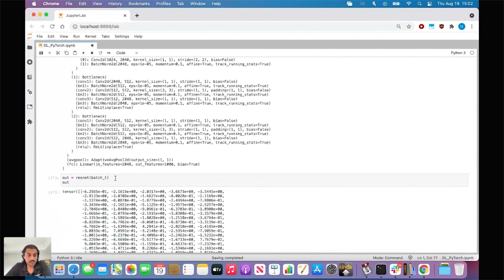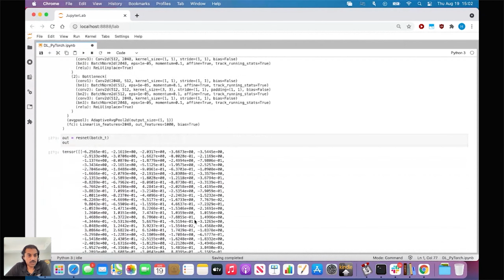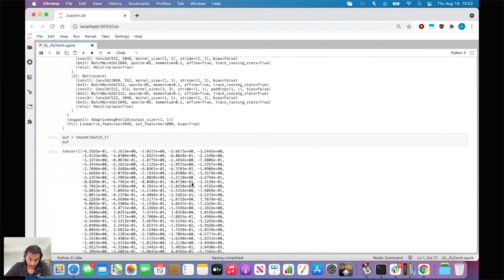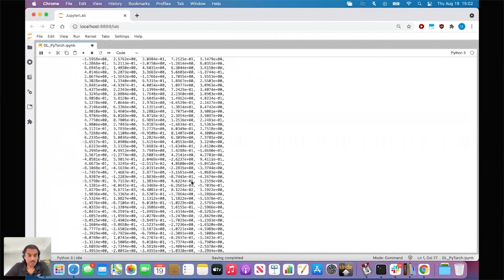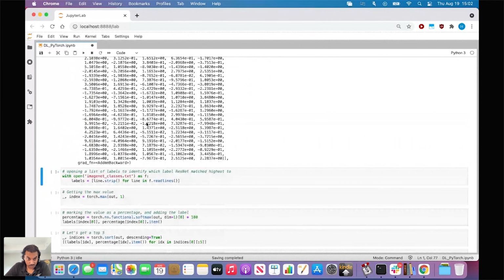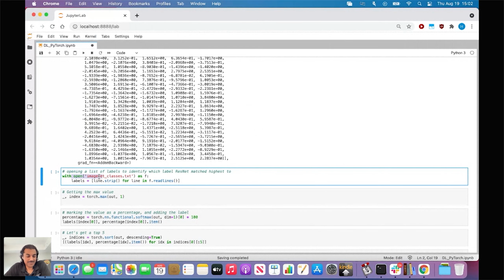And so here is our final output, right? In this format, you would probably say, Haroon, what is all this gobbledygook? And I would totally agree. But we can match this output to what's in our predictions. And so here is where I open a very simple text file that has all the labels in it, and we're basically importing it here.